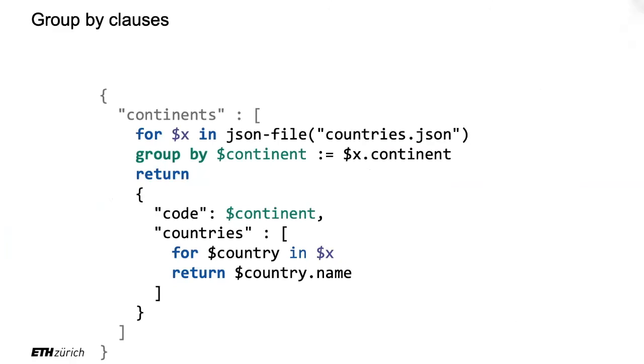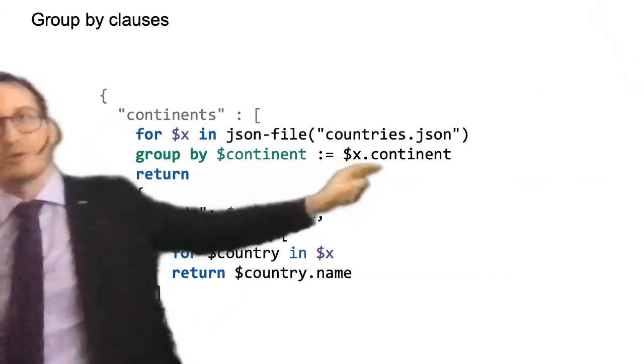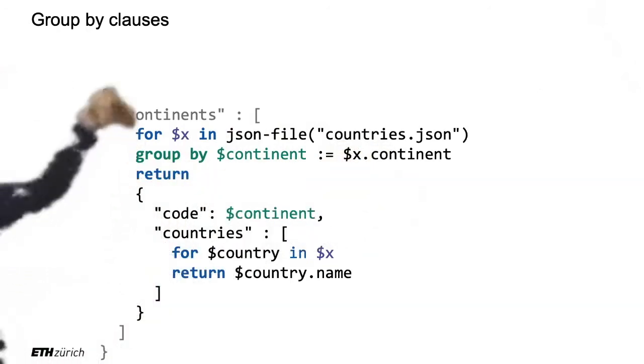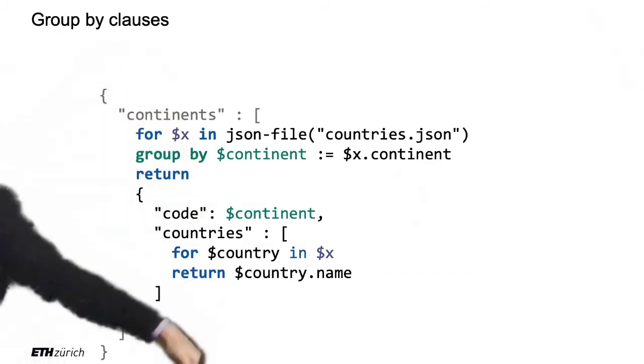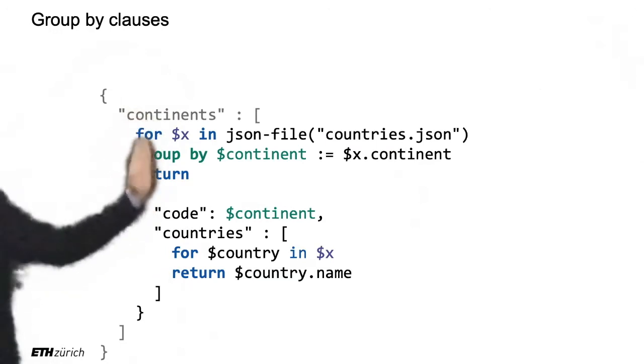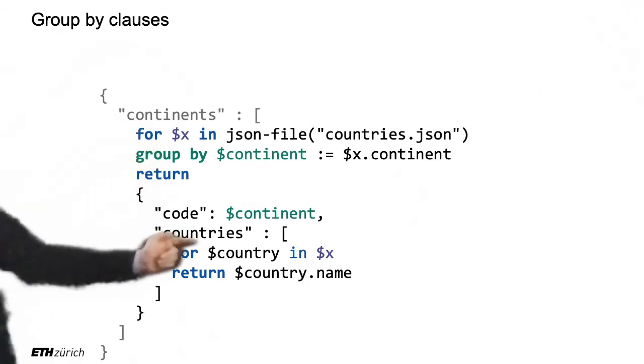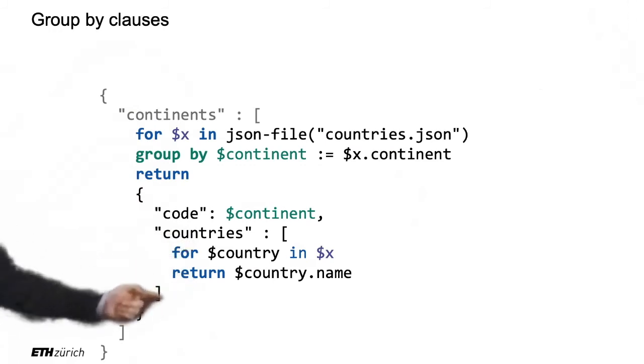All right, then you have group by, that's magic. I told you it's like the select from where, so probably you expected the group by to appear as well. So look at what this is doing. It's fancier than SQL. It's the same as SQL, but fancier. So here's what's going to happen. This is like the from, so it's select blah, blah, blah from countries group by continent. This would be the SQL equivalent. Now the way you understand the FLWOR expressions is you need to go top down. You typically have aligned clauses. They're always aligned vertically, the clauses in the same FLWOR. So you have a for, then a group by, then a return. And then you have a nested FLWOR in there with a for, and then a return.